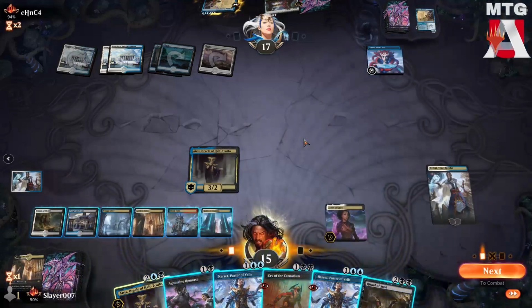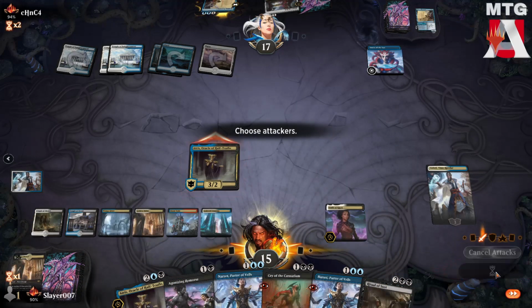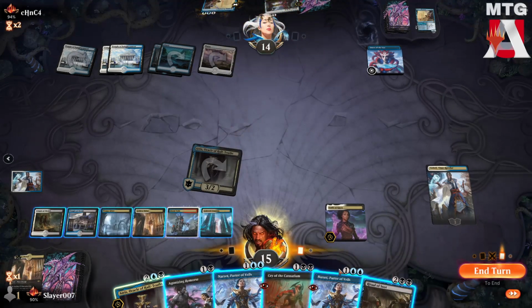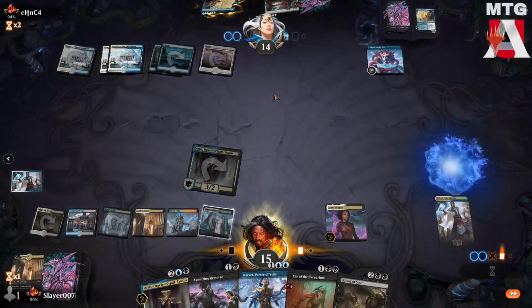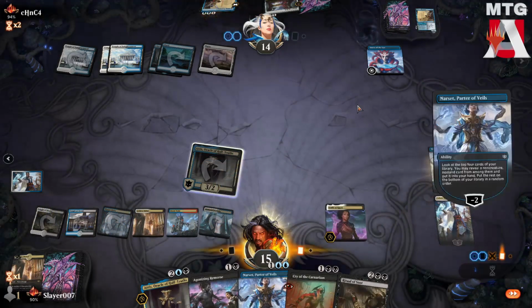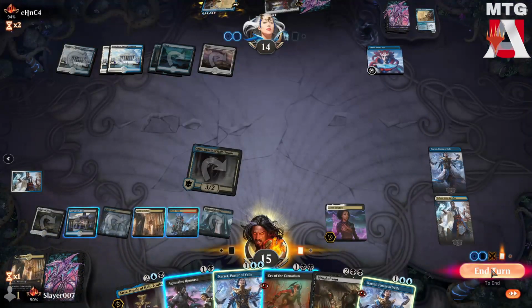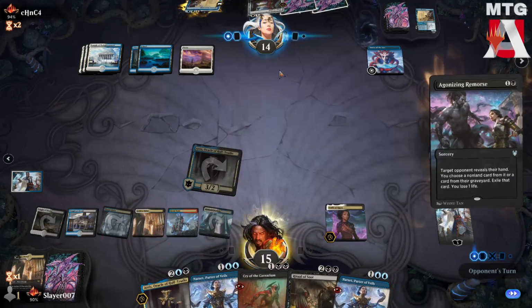We get to keep plussing Teferi. We get to attack with our Atris. Opponent goes down to 14. I think we Narset yet again, and then we take something from our opponent's hand next turn. We're going to keep the Narset, that's fine. Our opponent draws, we play Agonizing Remorse.